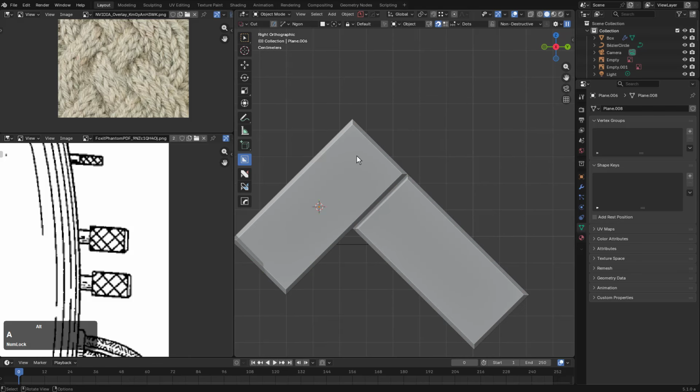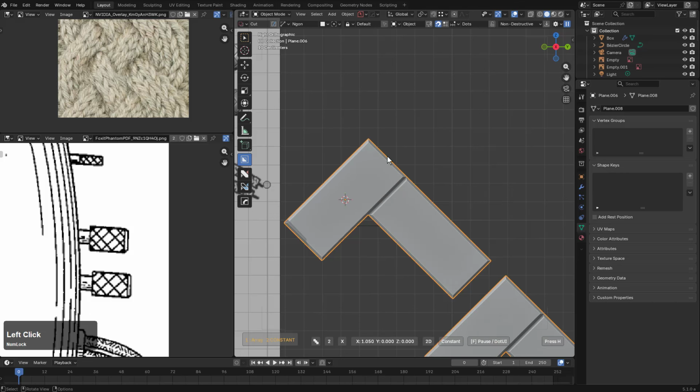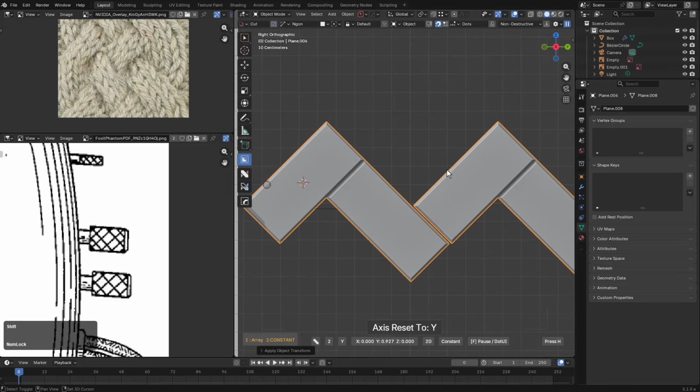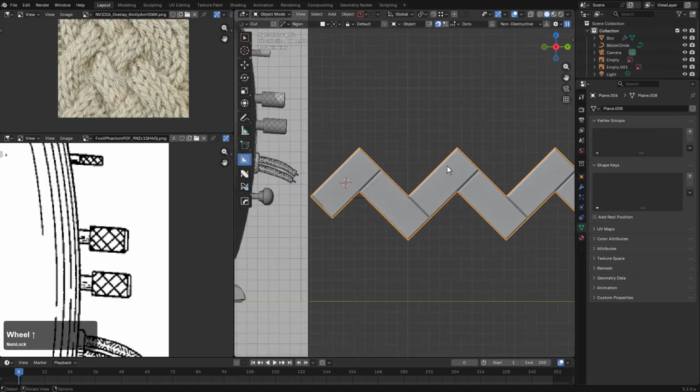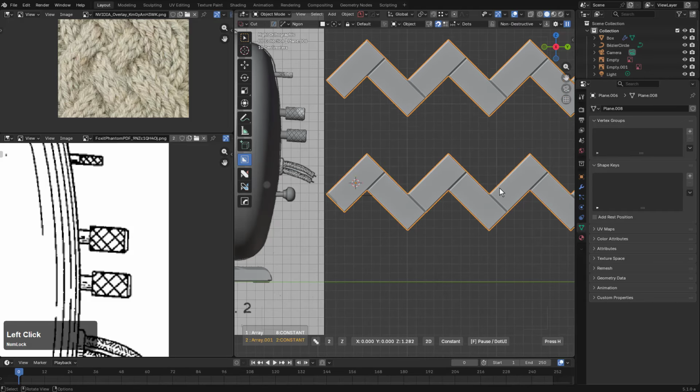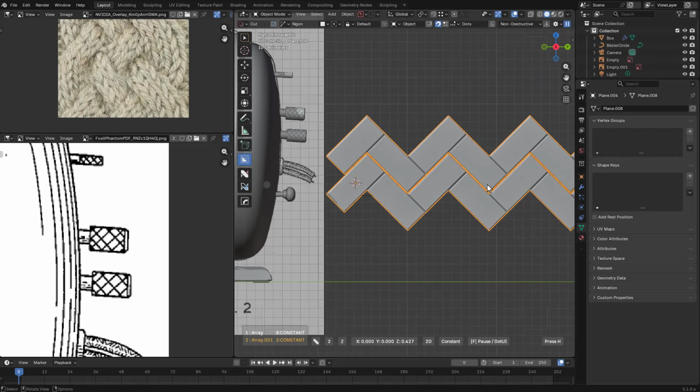Now let's bring them both together, and let's apply rotation. So we are just arraying these and then rolling the wheel, and then we can control to add another one.